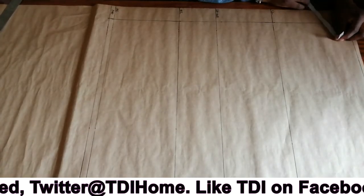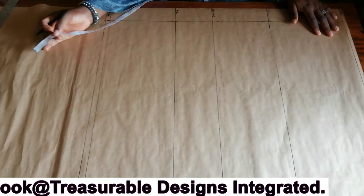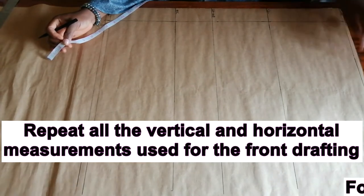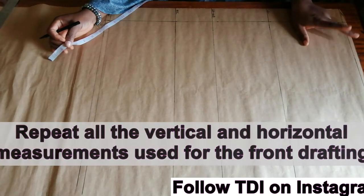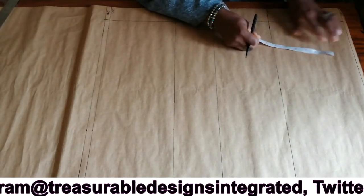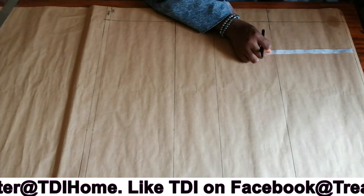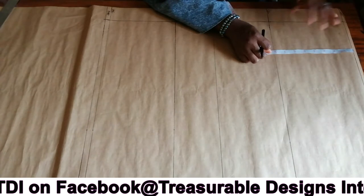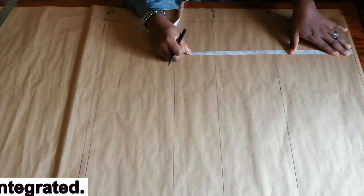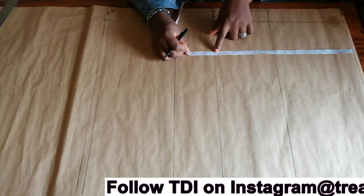Now for the back of the blouse, I've ruled down all my vertical lines as well in order to save time. So I'll just quickly run through. From the edge of the paper, coming 1/2 inch inward for the guideline, as well as the seam for the shoulder, then take in 8 inches inward, which is of course the bust divided by 6 plus 1.5, whatever it gives you, add 1 inch to that for your shoulder slope. So mine is 7 plus 1, that's 8 inches, that's that. Then right through, next line I wrote is my length to waist.